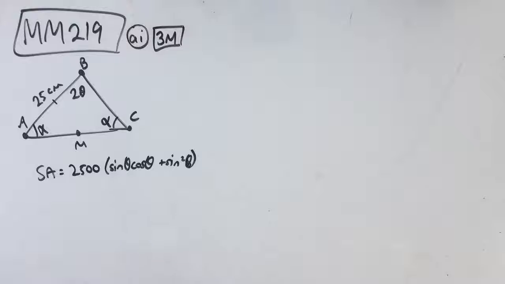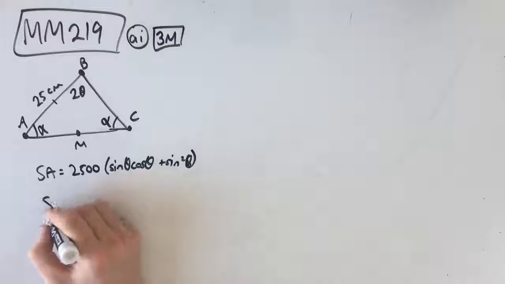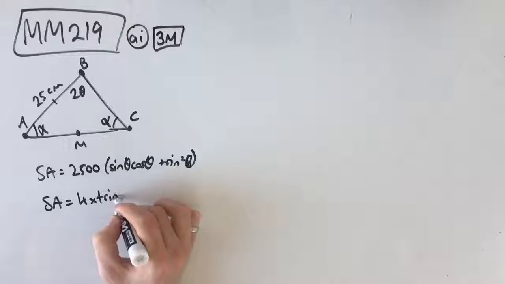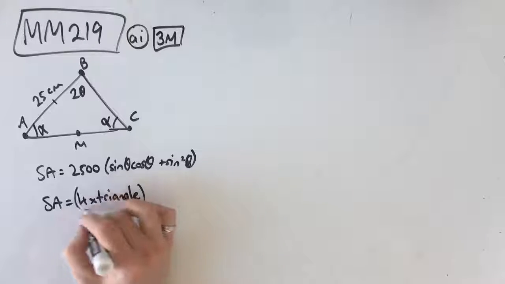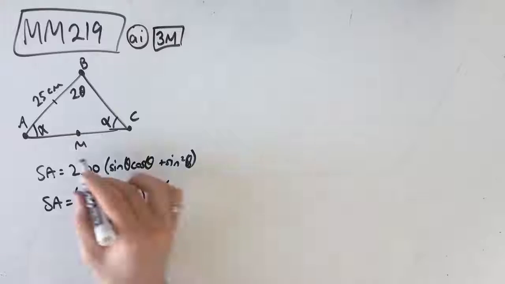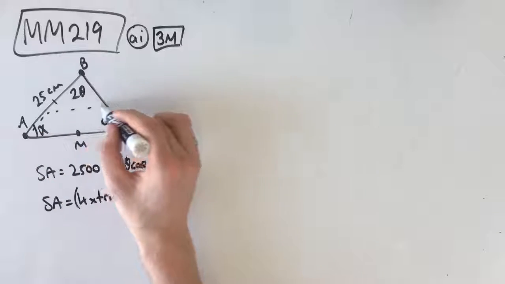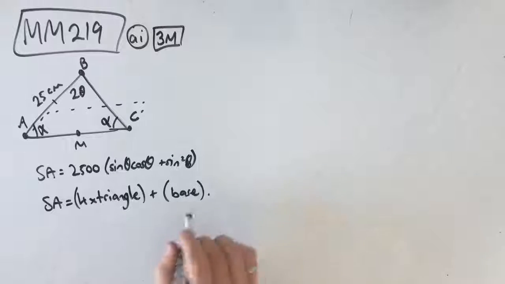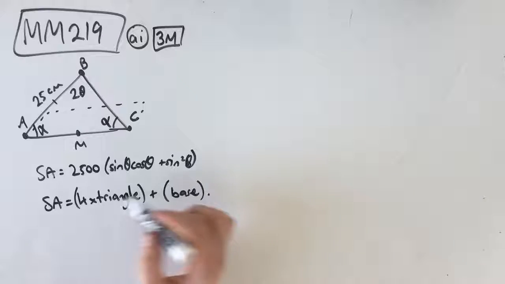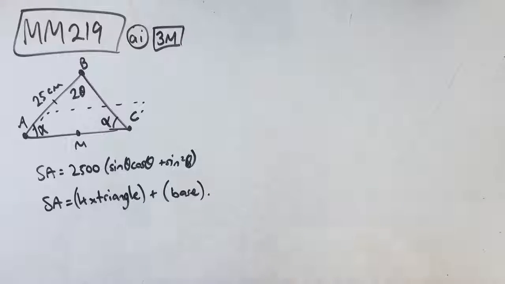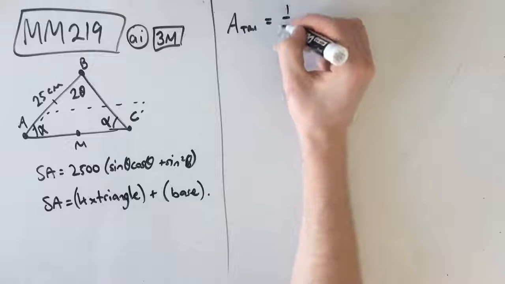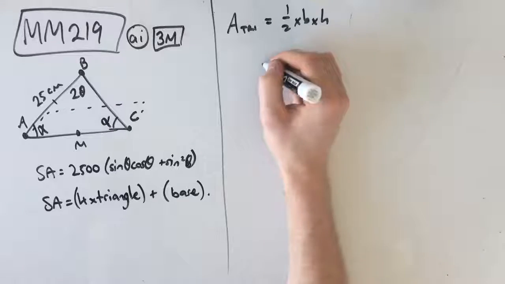So, first things first is to figure out how to actually find the surface area of a pyramid, okay? So we know that the surface area is going to be equal to the 4 triangle sides, so 4 times the triangle area, plus the area of the base. So the square base, right? So this is a square base pyramid like this, and we're going to need to find the area of the base. So plus the base, which is a square. So let's start by finding the area of each triangle, all right? So maybe let's just jump up here. So the area of a triangle is equal to half times base times height, as you guys know.